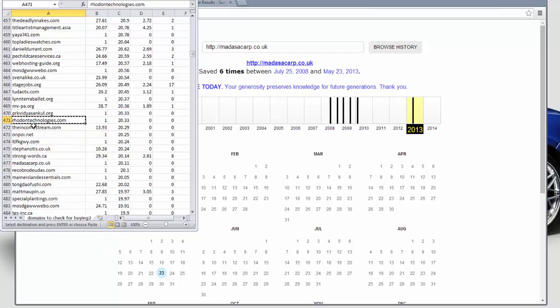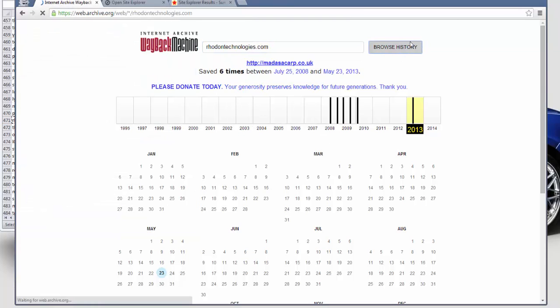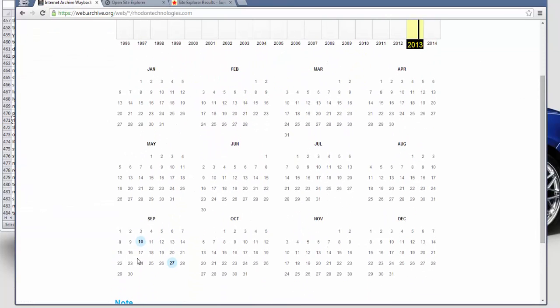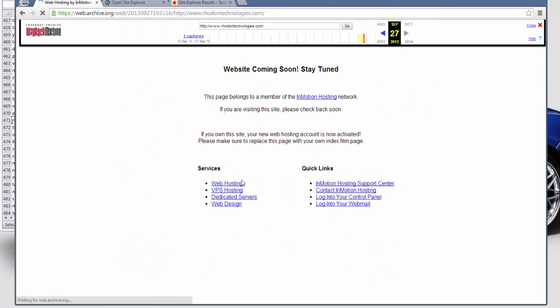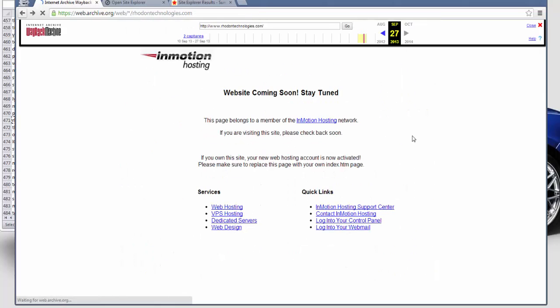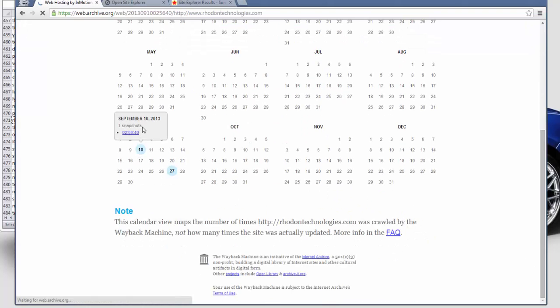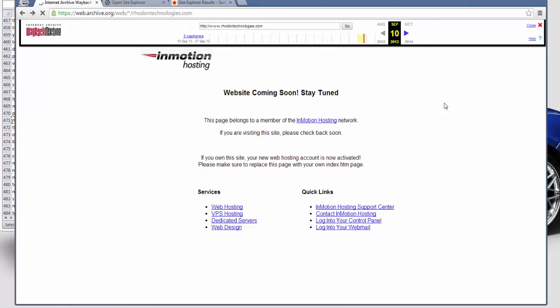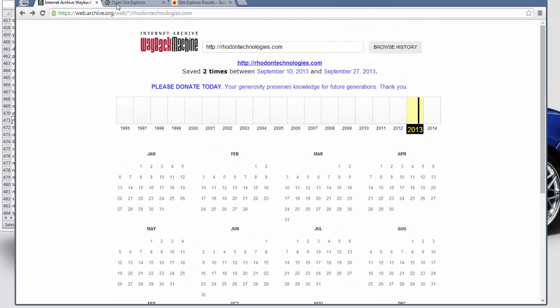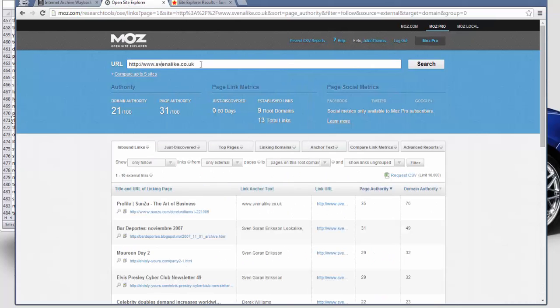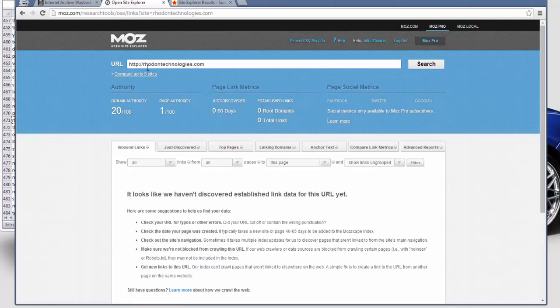Here's one that looks legitimate, rodontechnologies.com. We'll paste that in here. Look at that. Unfortunately, it only has a couple of snapshots here. I really just try to avoid any websites that don't have enough history for me to go on, because I really don't want to waste my money on expired domains that don't look legitimate.